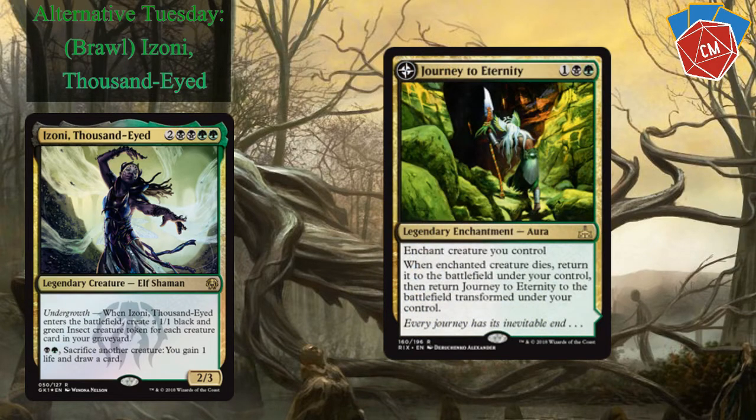And I've got Journey to Eternity. This is, of course, an automatic in this deck, so a colorless, a black and a green, legendary enchantment aura. Enchant creature you control. When enchanted creature dies, return it to the battlefield under your control, then return Journey to Eternity to the battlefield transformed under your control.